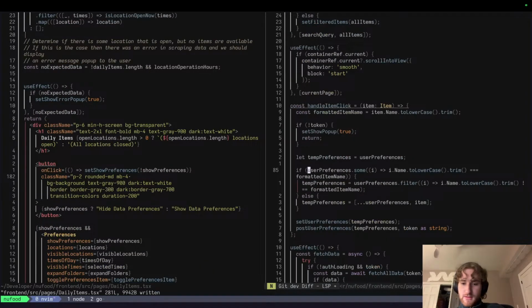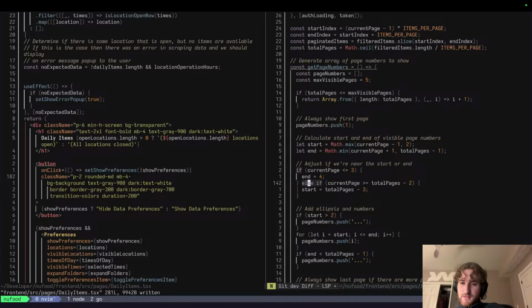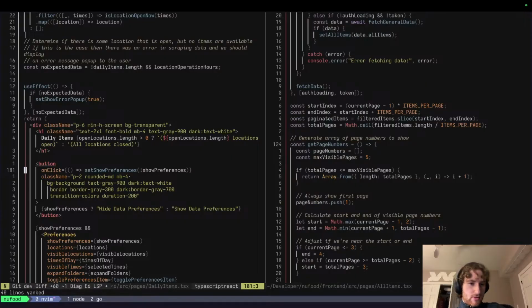I'll also need to take the logic for now. So I actually don't need start or end index, or paginated items, really. Or total pages. Because we're just indexing based on these values.